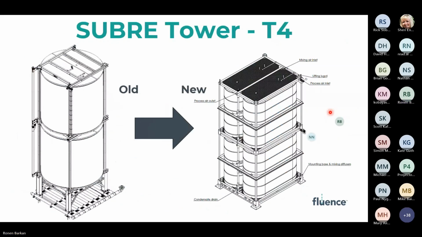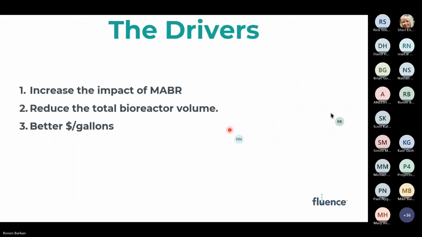So now, after understanding the SUBRE process, I want to share with you one of our greatest news for this year, having a new SUBRE tower design. And you can see here on the left-hand side, the old configuration, a circular one, and an oval one on the right-hand side. I will explain now what are the main drivers and the reasons to have this tower.